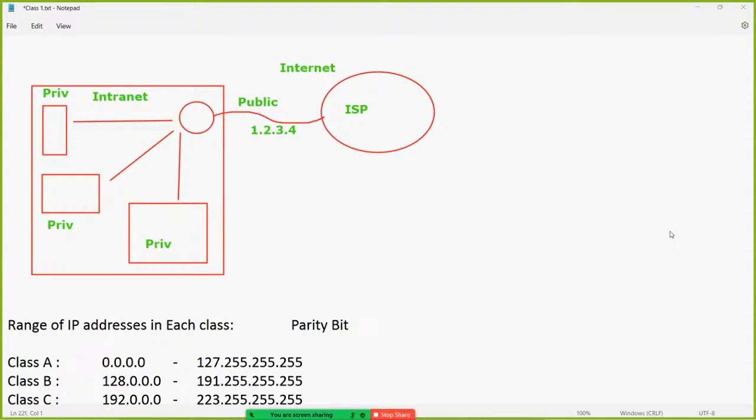So what I can do is break that class C into much smaller subnets. I can make it into two subnets where each subnet has 128 devices. If I want, I can break that into 4 subnets, where each will have 64 IP addresses. Subnetting is just used when you want to break down smaller classes and make sure you're not wasting IP addresses. So I can break this class C into 4 subnets, with 62 devices each.